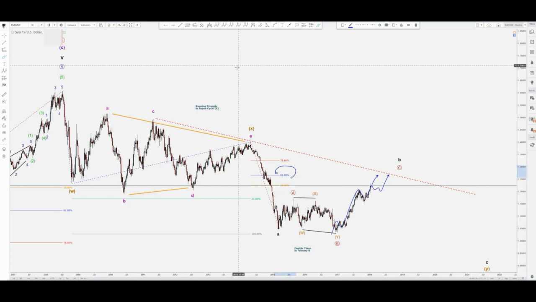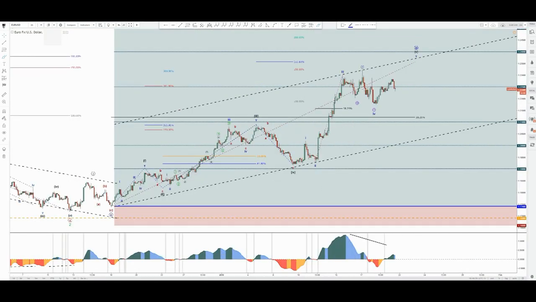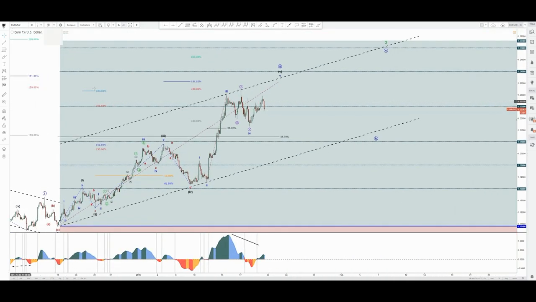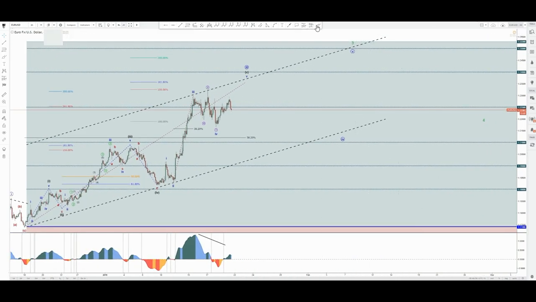Right now, short term wise, euro in my eyes is a bit bearish, even though it can squeeze one more. But the problem is that it's trading within this channel, and you can see the reactions on this trend line, because mostly third waves tend to form channels. This is a tip. So how I'm seeing things is basically exactly how you see it in the picture right here. If we go up, if we don't, regardless of what happens, I would see this 4 reached, and let's say for instance a 38.2.